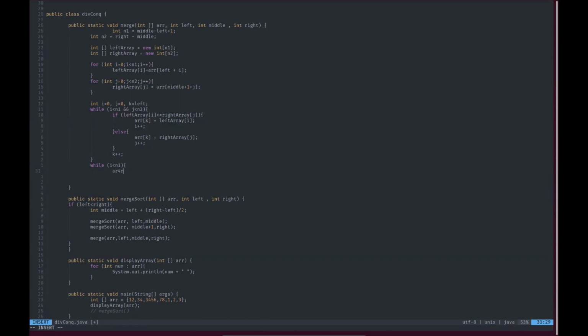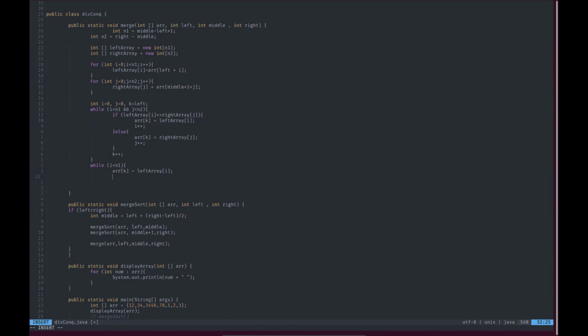Then I'll update my array of K value to be equal to left array of I. Without even checking, I'm just directly updating my array of K because I already know that it is in sorted form. And then I have to update the index of both, I plus plus as well as K plus plus.